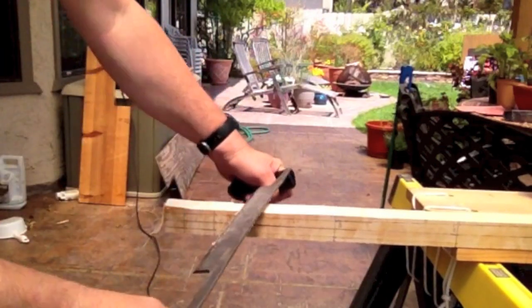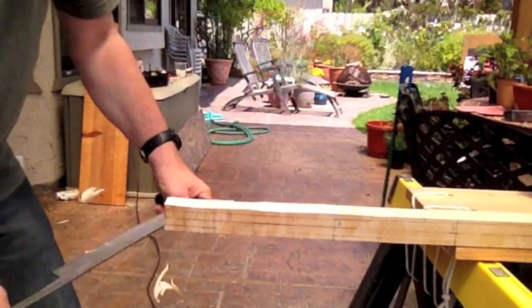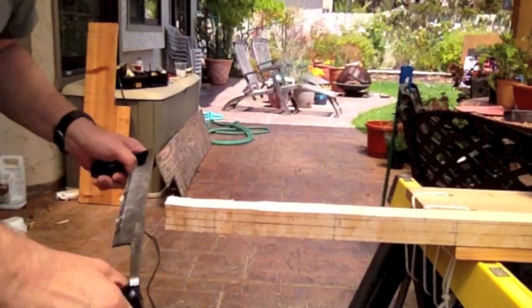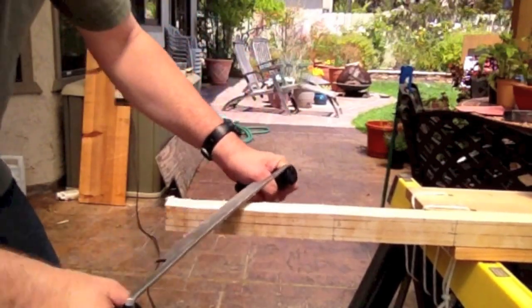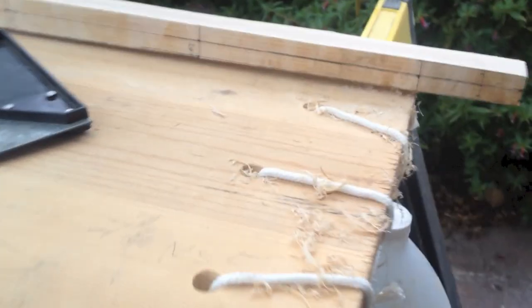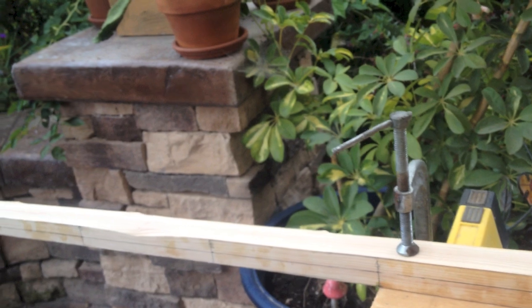Here you can see I got a little bit further down, and I've got the wood within about a sixteenth of an inch of my guidelines with the draw knife without causing too much trouble. I like to use hand tools for the whole process — I know people use bandsaws, grinders, shapers, belt sanders, and drum sanders, but I like just to use hand tools. It makes it more of an authentic project to me for learning how to do it.